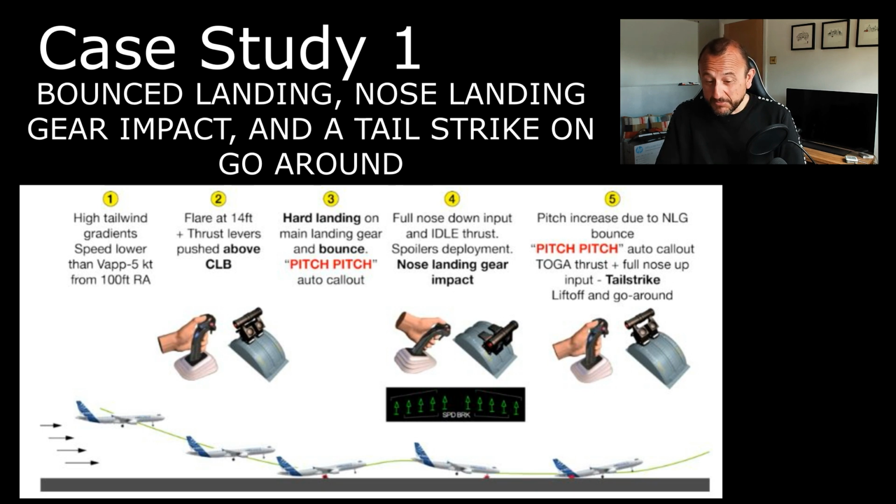Could that be deemed transient? I don't think so. We talk about transient conditions, particularly in gusty conditions, can't we? And we look at that as a temporary condition, which is rectified either by the pilots or by the automation, and it's making the correct and appropriate corrections. So from -5 to -20 is quite significant. So yeah, that needs expanding on, doesn't it, really, as to what your definition of transient, and certainly worth talking about in the brief.